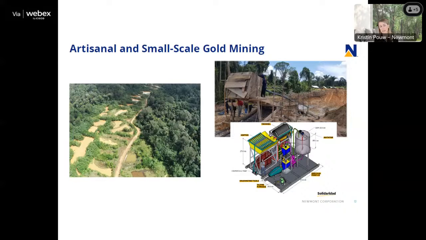So just as one example, at our Suriname operation, we've signed a cooperation agreement with indigenous small-scale gold miners, which includes elements focused on environmental control. So promoting techniques that discontinue the use of mercury while improving gold recovery and reducing costs, providing assistance to acquire the equipment that's needed for those techniques, and also providing technical advice, focusing on things like reducing sediment load, restoring waterways, and revegetating areas that have been disturbed by artisanal and small-scale gold mining practices.